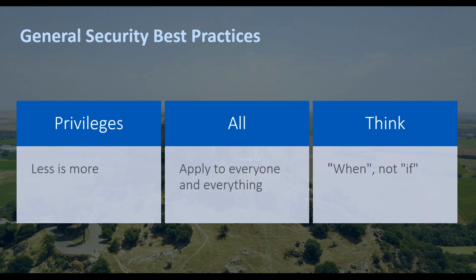And then finally, plan for disaster. Know that it's going to happen. Don't think about if, think about when. When it's going to happen. It will happen. Make sure you're prepared for when it does happen, because it's much better to be prepared now than to have to run around.